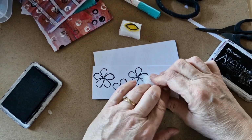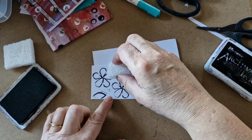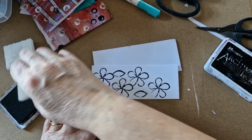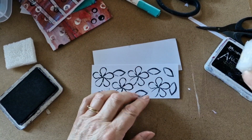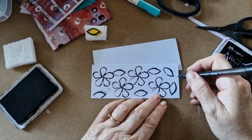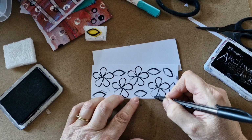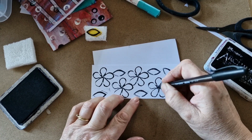Okay, doing quite well. Another thing about foam stamps, you'll see in a minute, is that it's different to rubber stamps. If you don't print a rubber stamp properly and you try to fill it in, sometimes it doesn't look right. But with a foam stamp, I'm making sure the pen works, so I can do that, and it colours in very well.